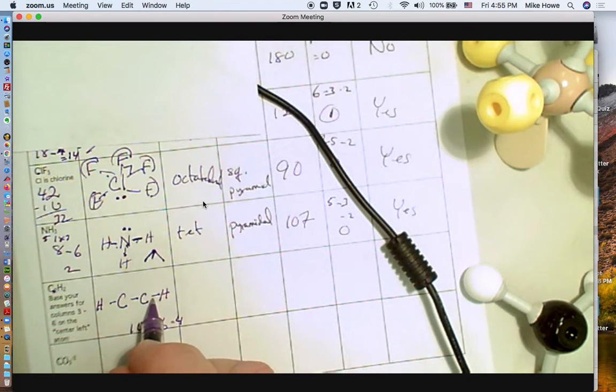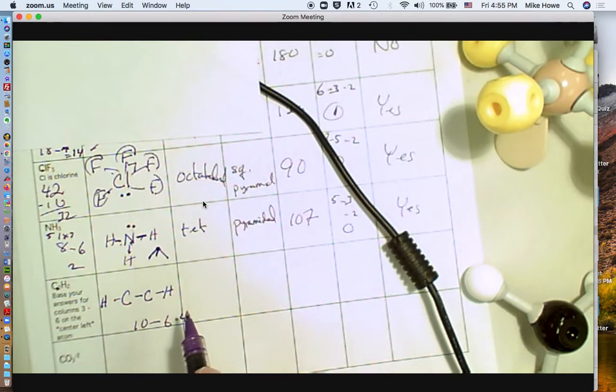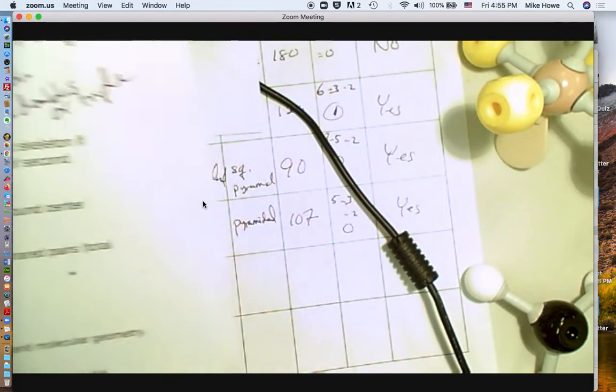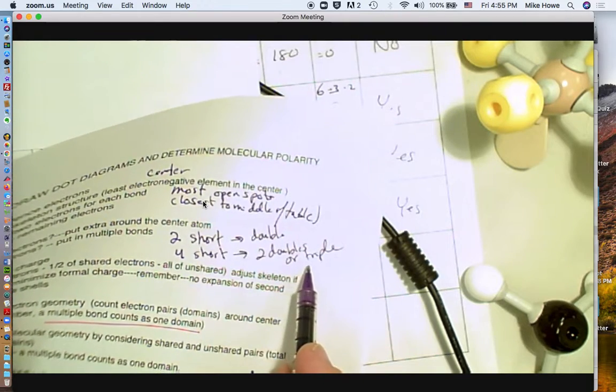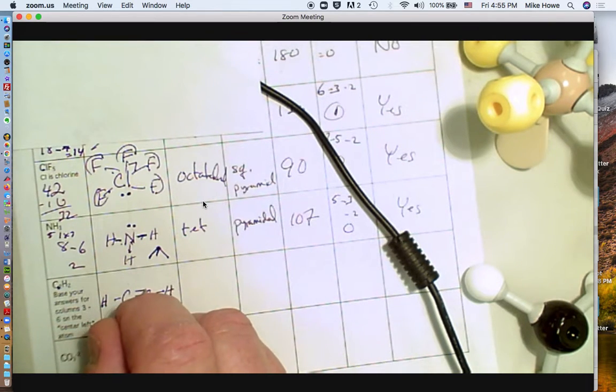I can put 4 here, 2 here, and 2 here, and that would satisfy the carbon, but I would still have this carbon needing 2 here and 2 here, and I don't have enough. So I'm 4 electrons short. The reason for that is that if I put 2 here and 2 here, I only had 4, I've used all my dots, I still need 4 around for this carbon. So what you have to do if you're 4 short is add 2 doubles or a triple. In this case, I can't add 2 doubles because a hydrogen cannot have more than 1 bond. So I have to put a triple in like that.